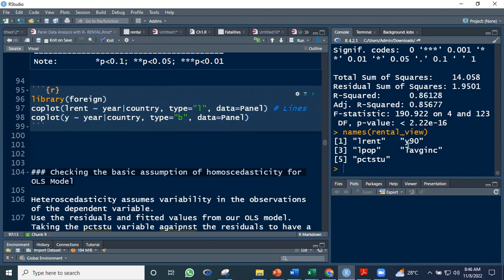And then ang gagamitin natin, ang data natin si rental. Tapos city by year. And then given the city. So by year to. Data natin is equal to rental.